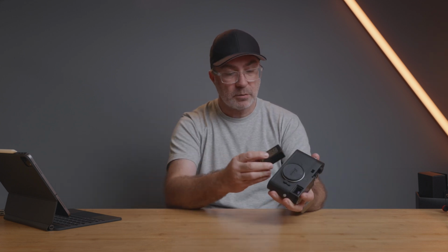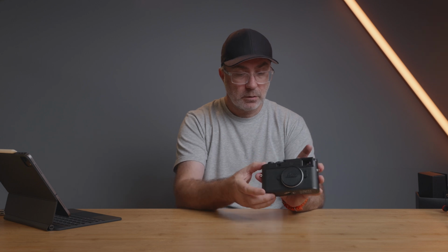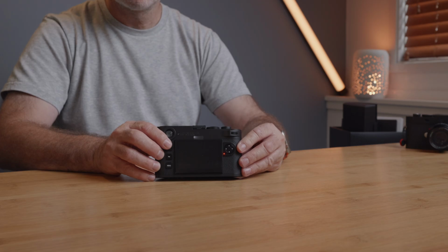I have a charger anyway, because my M11P came with a charger, so it doesn't make sense why they don't have the charger. So I'm not going to put this battery in. Actually, I'll take that battery out and put in a charged battery because I have spare batteries. Okay, and if you can see that there, you should get the startup sequence. There you go.